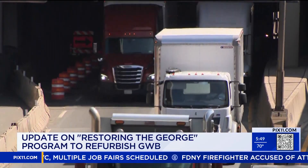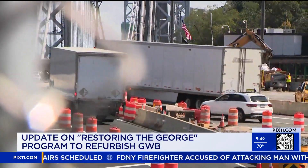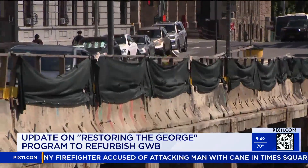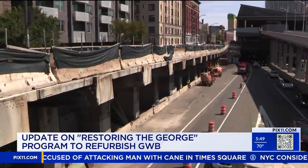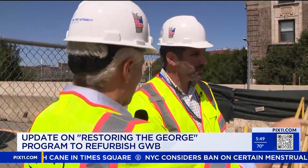Action on the George Washington Bridge isn't only from vehicles. While people go back and forth, crews are rebuilding the bridge. In some areas, they've been dismantling parts of the roadways as cars and trucks go by. The ramp from West 179th Street on the Manhattan side is one work area. When we stand and look at this, is this symbolic of how you're keeping the bridge open and working at the same time? Absolutely. We've carefully designed these projects to work in stages to minimize the impact on traffic and the public while still getting the work done.